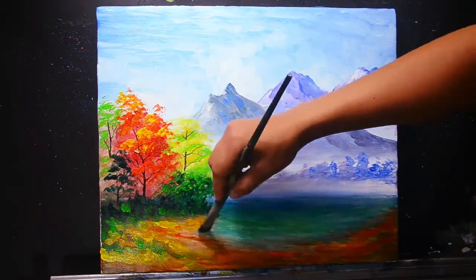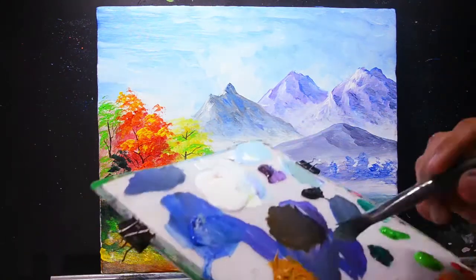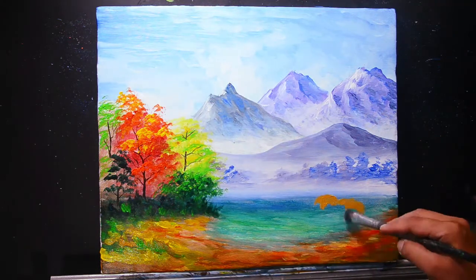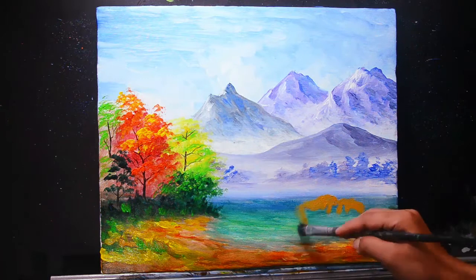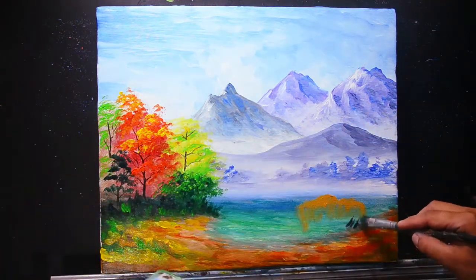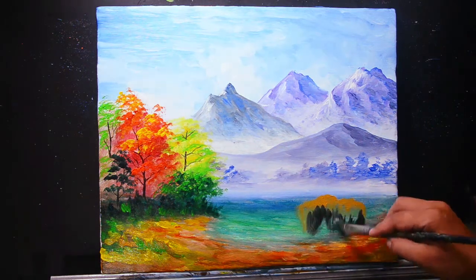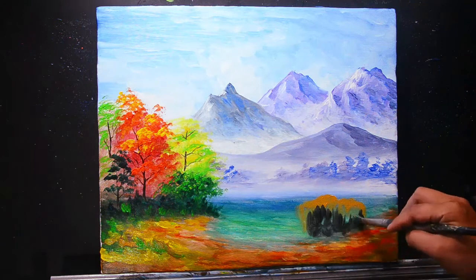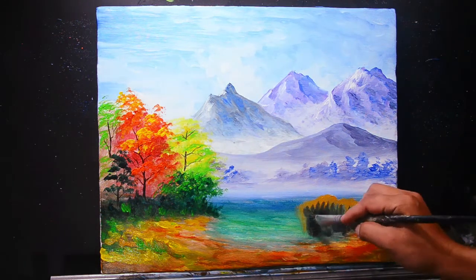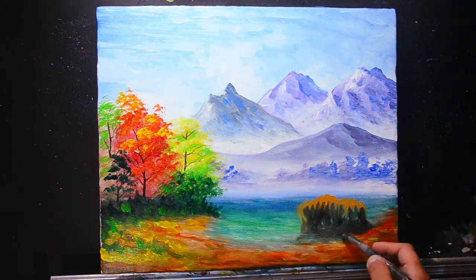Just looking good at that area there. Then after that, I'm going to create a very small island in this area here using the base color, the ruching color. Very small island this area. Then the marsh black color, going to create a very small island or the rock. Just looking good to that area there.